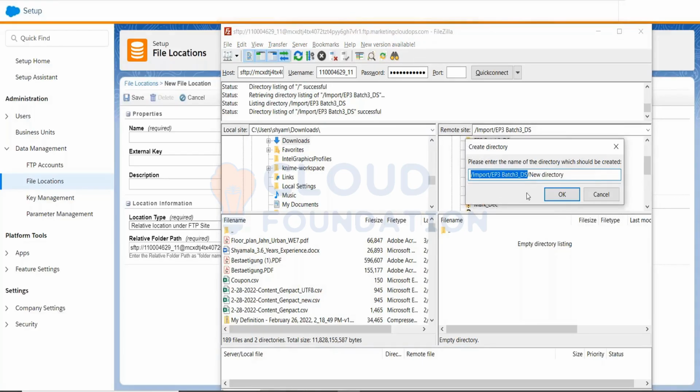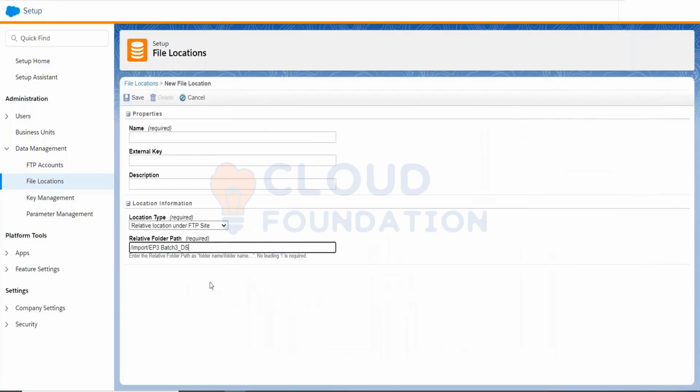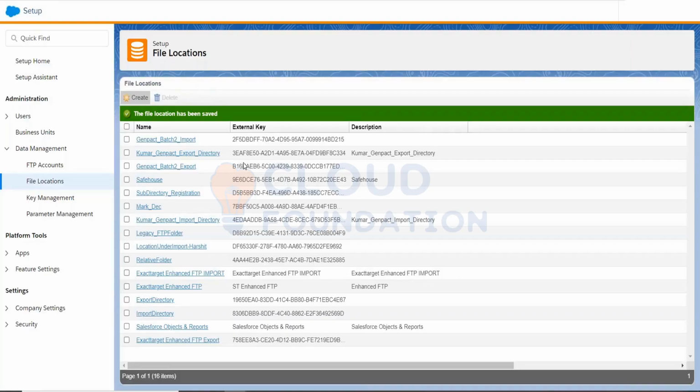Copy this, and we just have to put the folder location here, under the import folder. It has to go into this particular location. We just have to put a slash here and then we can create a native folder. Simple. And then we can just click on save. This location is now created.